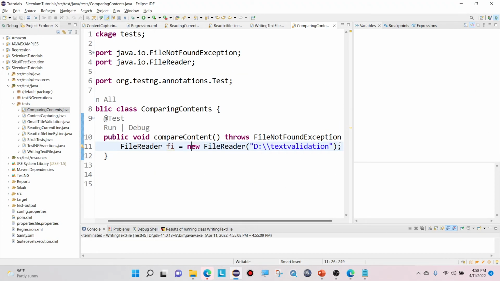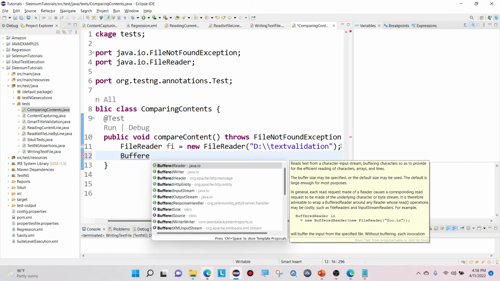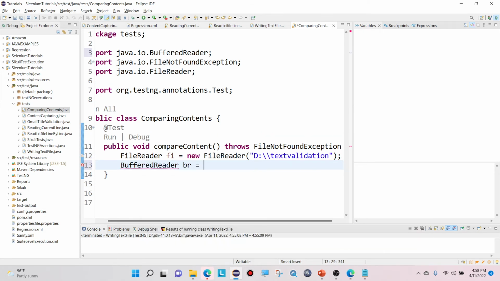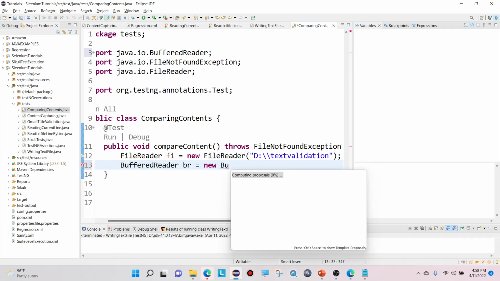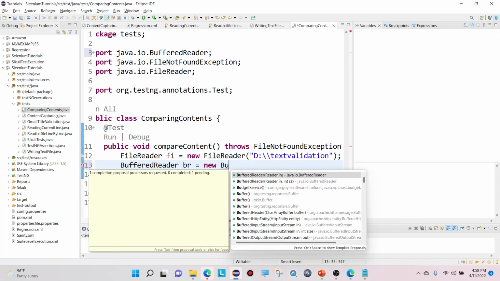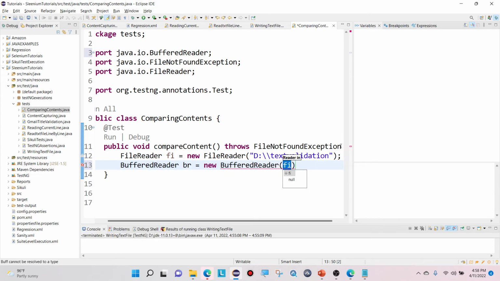Once it is done, what is our next step? I have to use buffered reader. BufferedReader br equals to new BufferedReader of, what is our file called? fi, right? So here also done. The next step here is String.